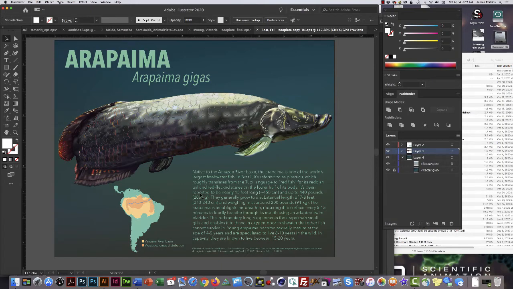So it really just adds a lot of information to it. But it's a very detailed, very accurate map of this thing's distribution. We've got the common name up here, Latin name in italics, and then a bunch of facts about the animal. Once again, I think you can tell that there may have been some kind of light greenish color in the fin that Faye picked up for all of the text in the layout.